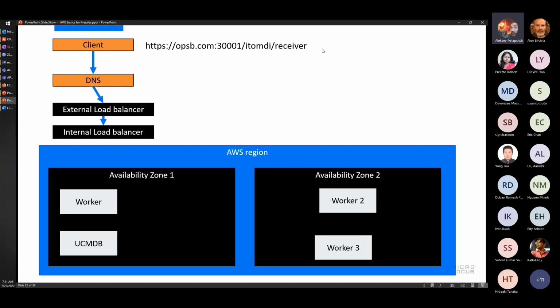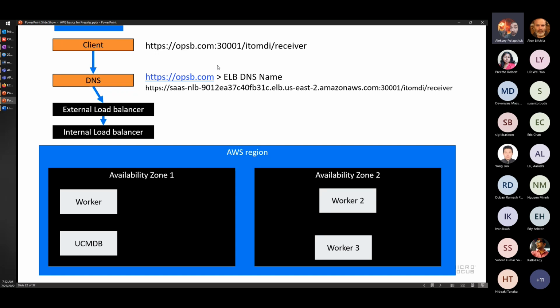This is the Optic Data Lake receiver URL on port 3001. And now I'm actually going to substitute it with real examples from a real environment, right? So it goes to this DNS name. The name of opsbridge.com gets substituted for all of this, and the port is still kept, right? When it gets to the internal load balancer, the load balancer is listening on 3001, but it redirects traffic to port 5050 of this internal load balancer address.